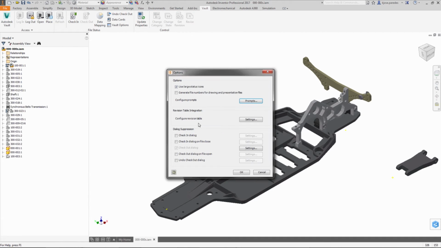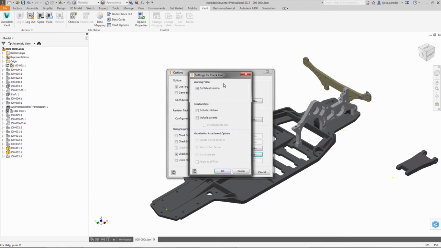One other thing you can edit here is actually a checkout dialog suppression. These dialog suppressions right here, like I mentioned earlier, when I check out a part, it actually brings up a dialog for me to add comments. If I don't want to use that, it allows me to suppress that, but it allows me to use whatever defaults I want from that dialog every time I use it.